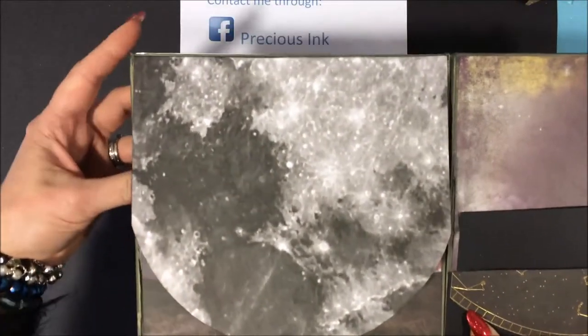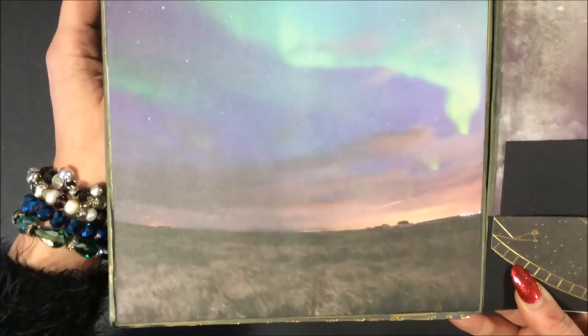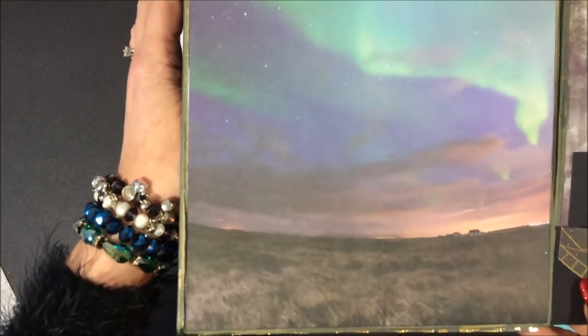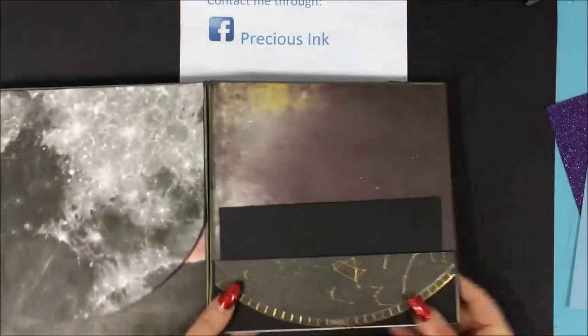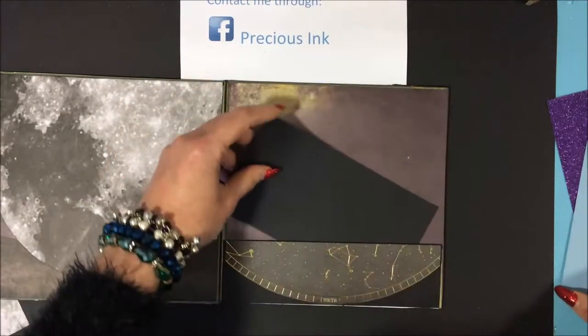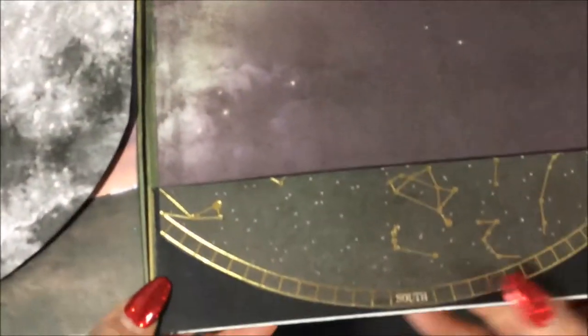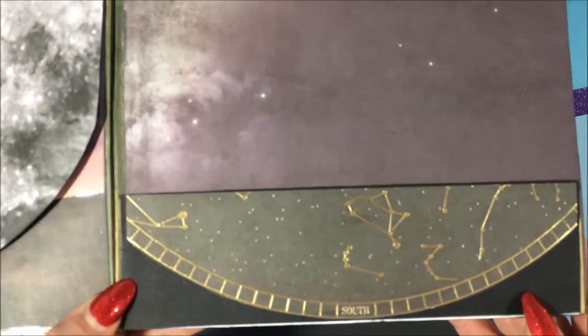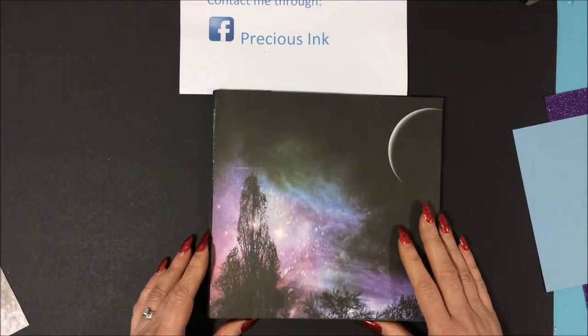And we have a moon, and I've cut the shape out there, and that just flips up for another photograph to reveal this beautiful landscape picture with the Aurora Borealis there, which is just absolutely beautiful. And then another page, again a pocket page, so you can put all kinds of bits and pieces in there. And then we have the bottom part down here which says South. And then you flip it and you're back to the beginning.